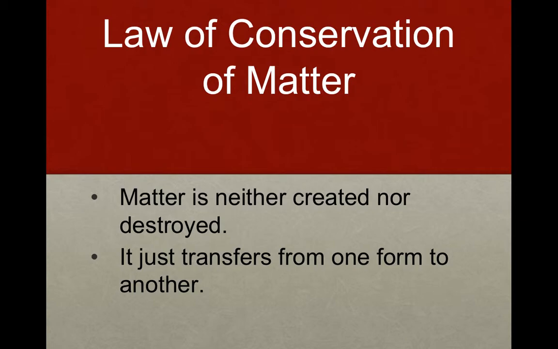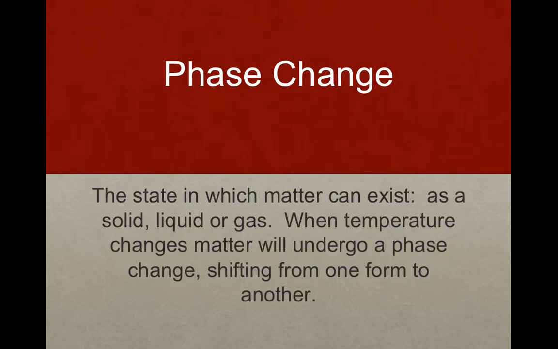And so the second bullet down here just kind of puts it in layman's terms to help you out. It just means that I'm going to transfer the form of matter from one form to another. So if I burn the paper, I'm left with ashes and, of course, the soot in the air. And you can see the stuff in the air, it gets diffused out. Now, a phase change is a physical change. This is not a chemical change. Phase changes are physical changes. So I want you to think of that P for phase and P for physical changes.